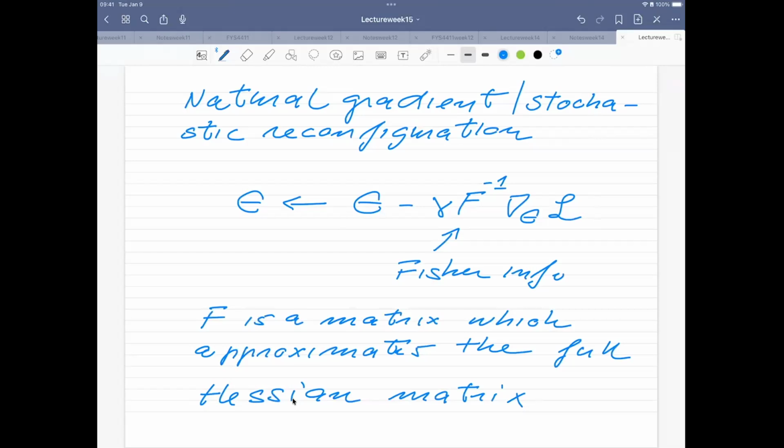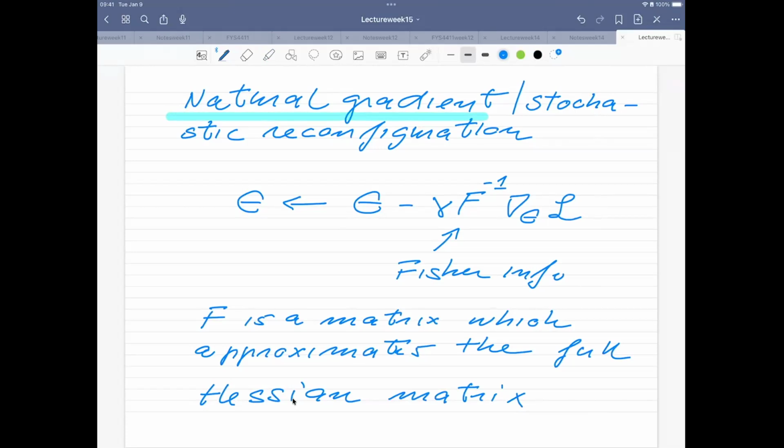Now, I'm going to derive this expression here, the natural gradients, and you will see implementations of the natural gradients in the codes which we have. And this often gives better results than a standard optimization. So this is a technicality which we are going to deal with. This part here, the natural gradient, is the first part which we'll deal with.